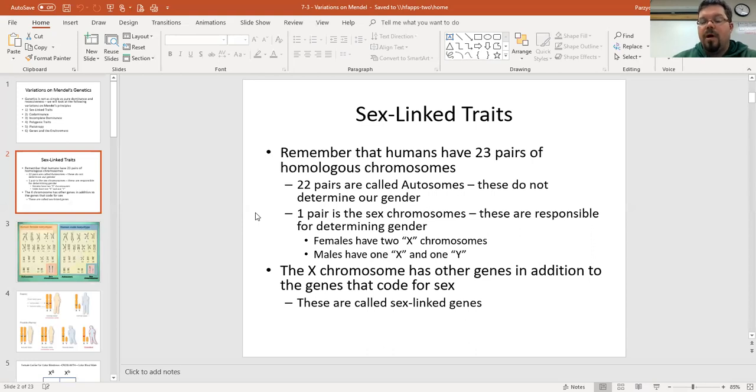But going along with this theme, there are some other genes, other than those for gender or sex, that are held on the sex chromosomes. Mainly the X chromosome is the one that we're going to focus in on, because for the X chromosome, the 2 genotypes, if you will, male versus female, females have 2 copies of the X chromosome, and males only have 1 copy of the X chromosome.